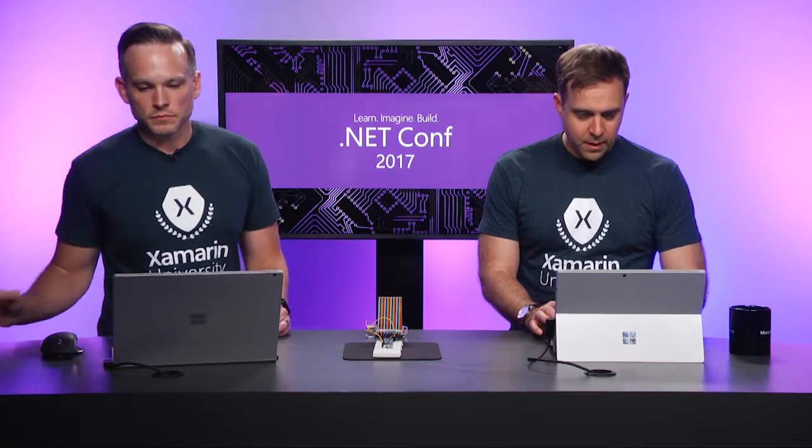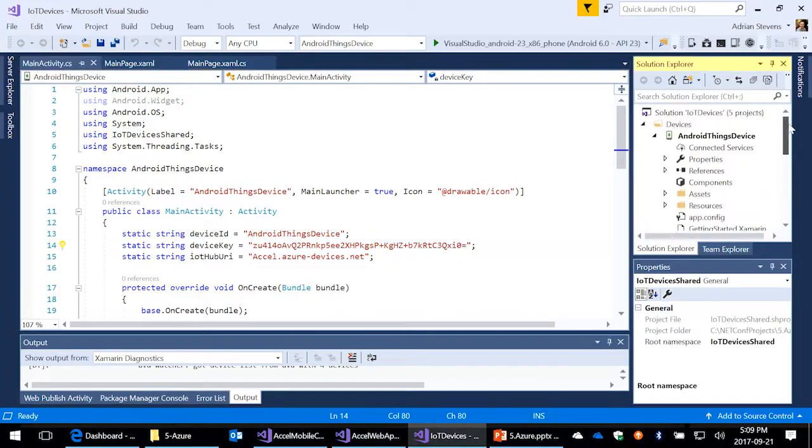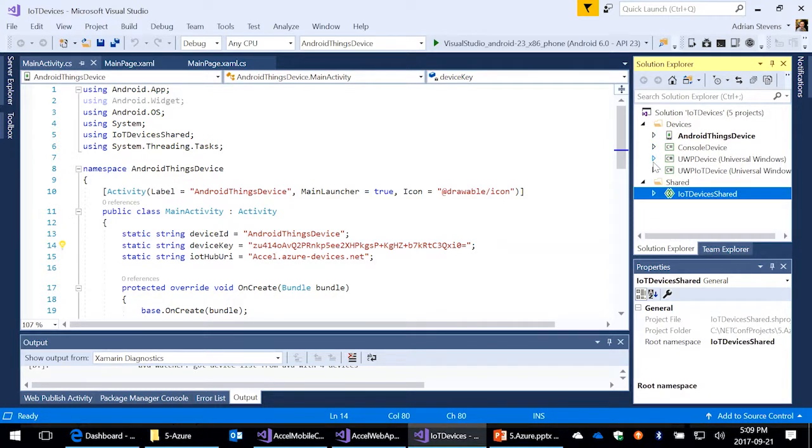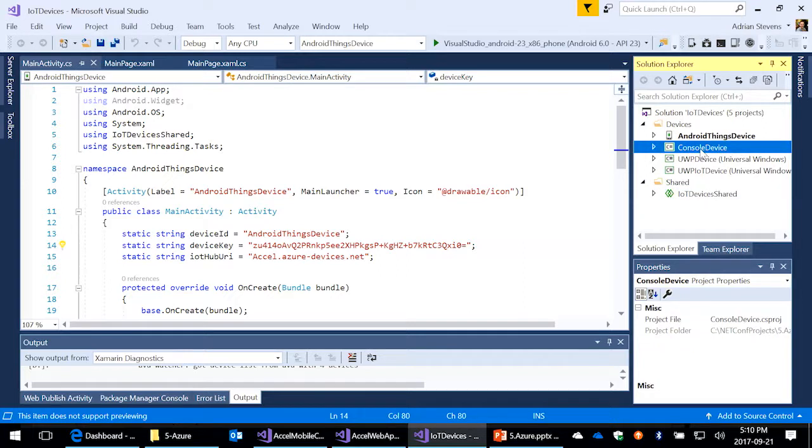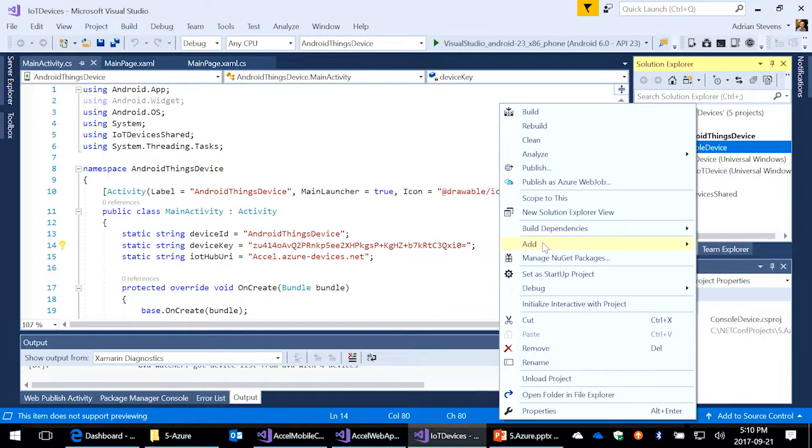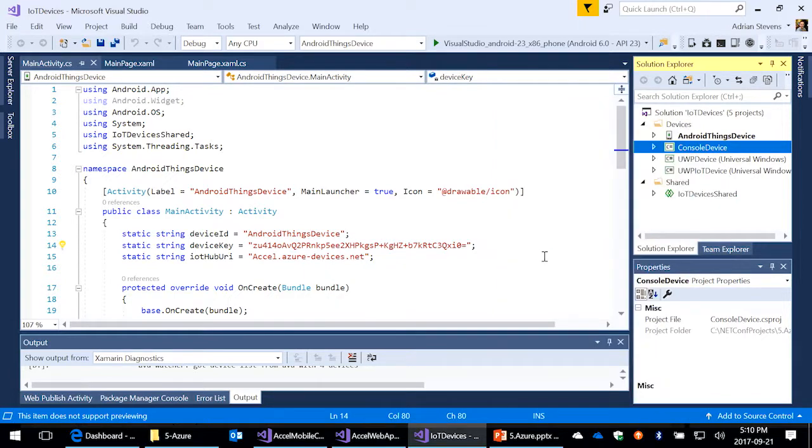So I'm going to open up a Visual Studio solution, and I've got a solution here with a number of devices, really. And by devices, I mean I've got applications meant to run on devices. This is everything from a test console application, something meant to run on UWP IoT, or even Android Things. And fortunately, of course, we're dealing with C# and .NET, and we love to share code. And so the key code is actually in a shared project. So all of these applications have the API installed. They've got a NuGet package installed.